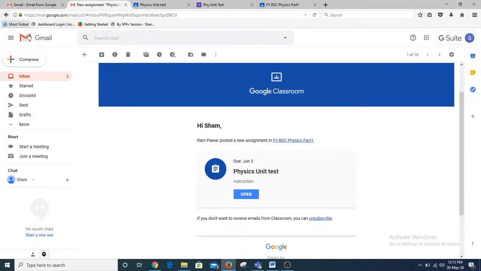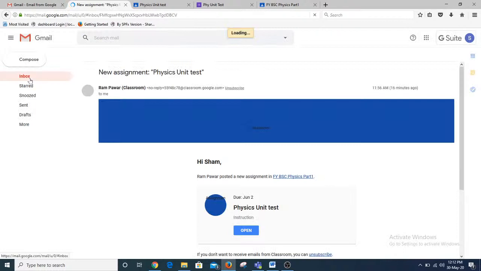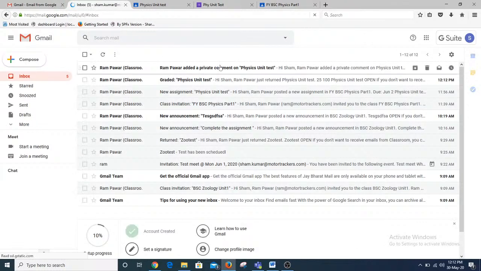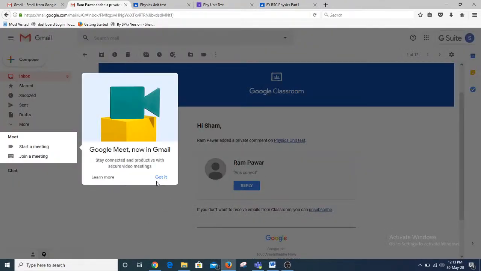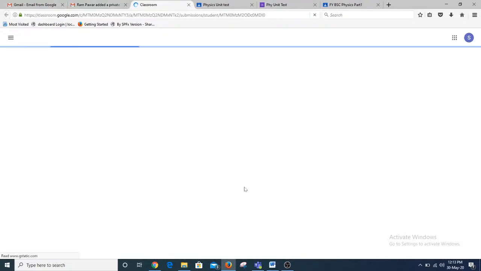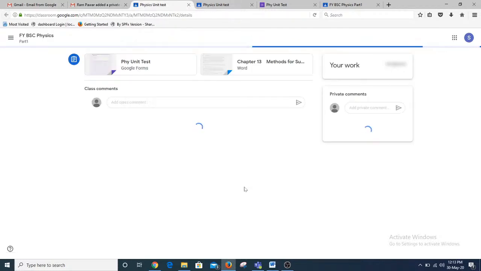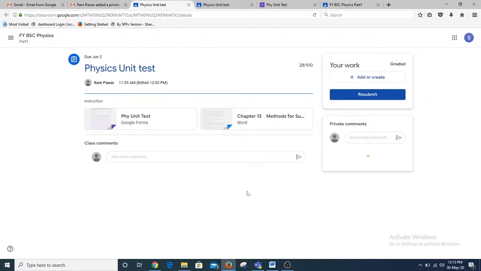And if you go here again, that request means the teacher again returned his response in his queue. So I refresh it, his email. This email is Shyam Kumar's email. I go here, you can see the teacher commented. Okay, so answer correct. Now it's his time to reply. His teacher says he answered correctly, so he needs to resubmit it.